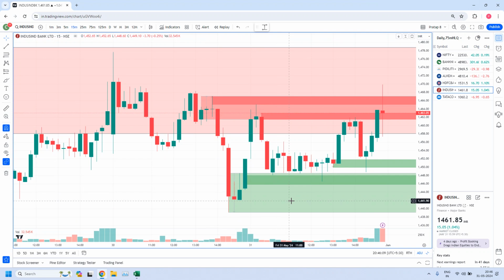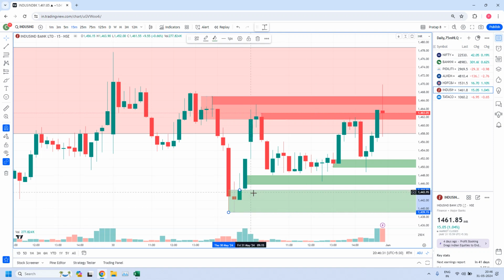What is that question? Sometimes you are using type 2 15 minutes as our target. Sometimes you are using type 1 proximal as a target. In general, we use type 1 proximal, no doubt in that. Always we give first priority to type 1. Sometimes I am using type 2 also, like this. If this is the case, today prices didn't reach our target. Just before itself it's gone.